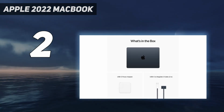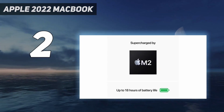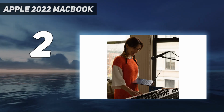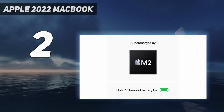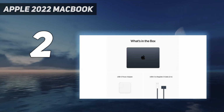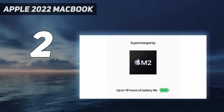This premium ultra-portable feels incredibly well-built and compact, making it easy to carry around. It provides an amazing user experience with a sharp display, a tactile keyboard, and a gigantic touchpad, and its battery lasts easily through a typical workday. Apple's M2 chip is fast and easily handles tasks like web browsing, text processing, spreadsheets, and even light photo and video editing. Port selection is limited. It only has two USB-C/Thunderbolt 3 with support for a single external display.